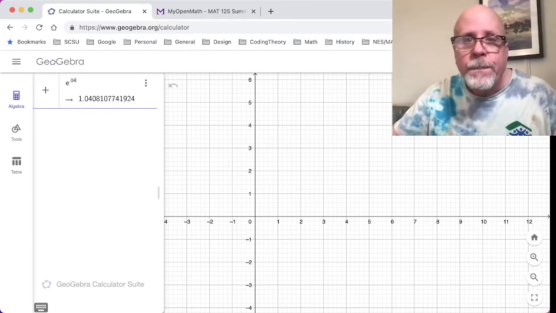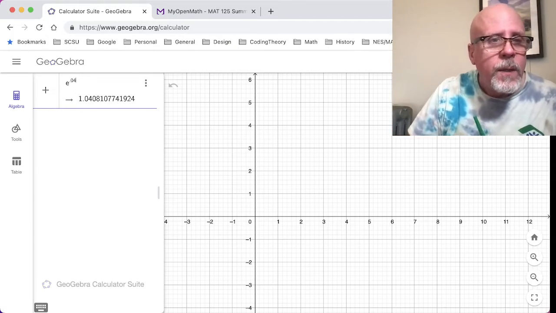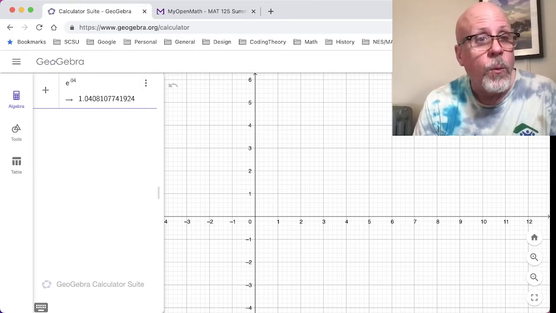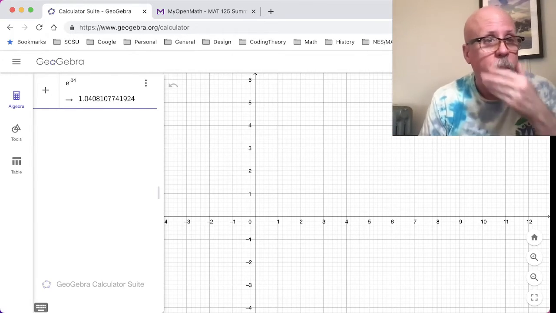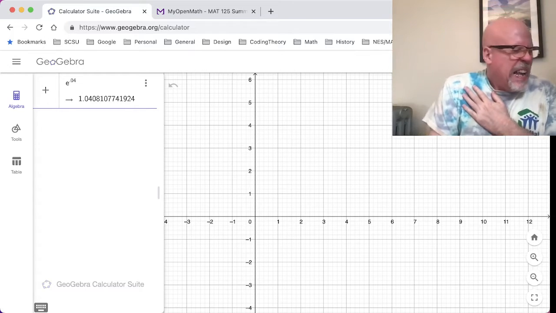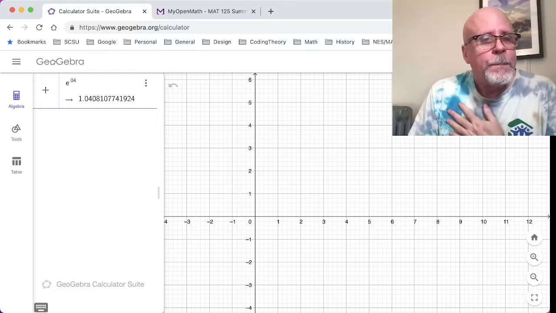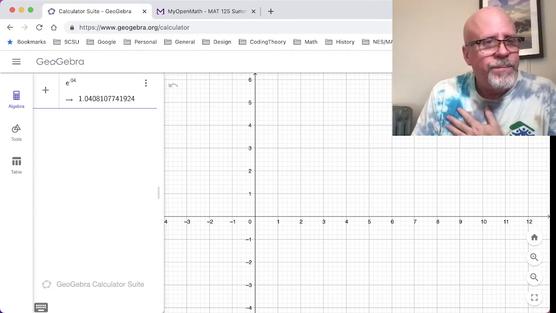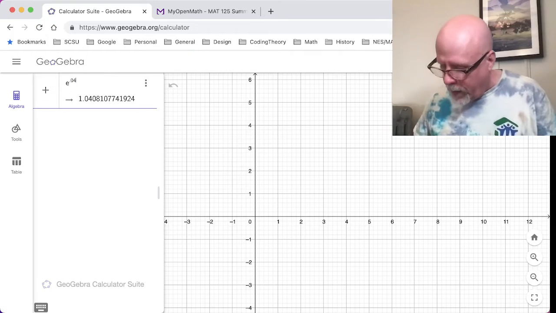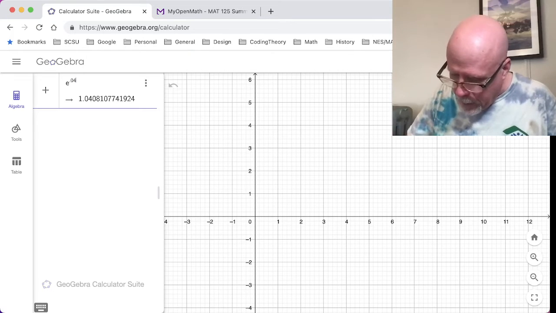Okay, so that's interesting. That number is really close to just being 1 plus the interest rate, 1.04. It's just got a few more digits down the line a little bit. But all right, what we've got then, I got to transition back, sorry.